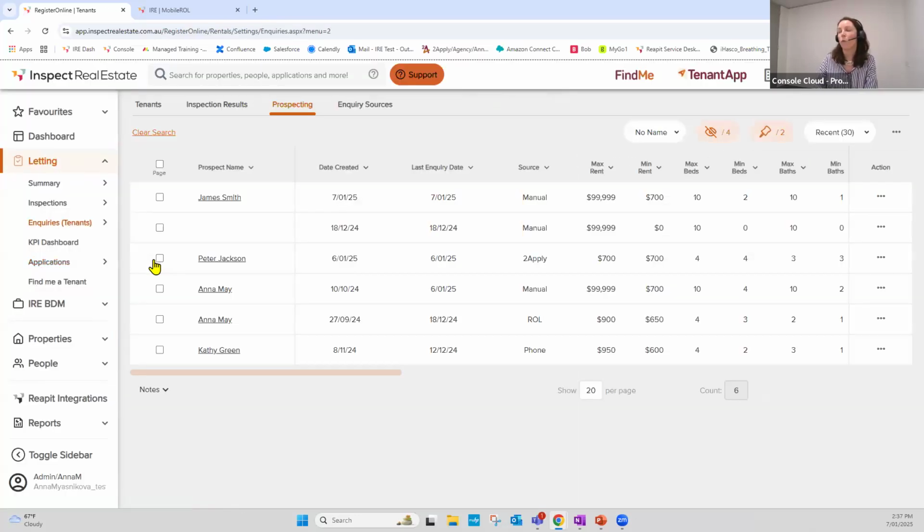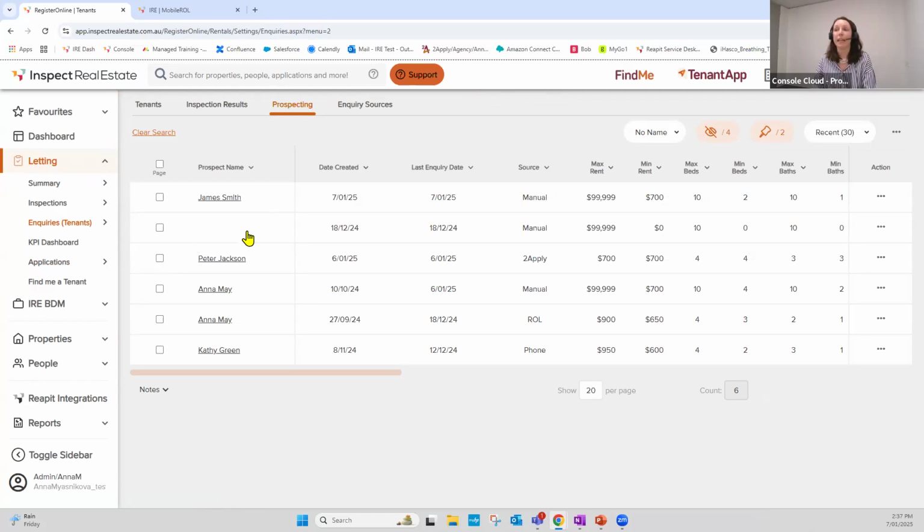Now, this is a list of all the tenants I currently have here. Don't forget, this is a training, tests, dummy system. So your system will have lots and lots and lots more people there, and it will be a lot easier for you to work with those. All the details here are just for the training purposes.